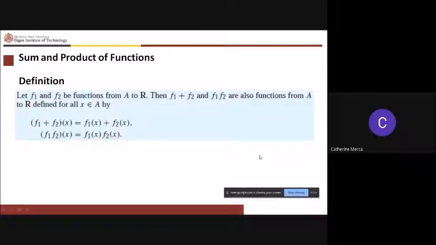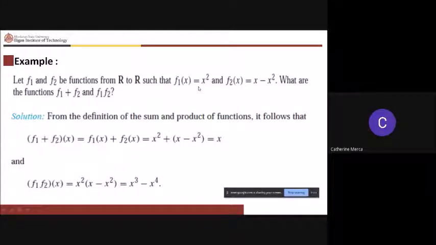Let's have an example. Let function 1 be equal to x squared. This function looks like a parabola which opens upward. This other function is actually a parabola which opens downward. This is algebra. You should have learned this in your senior high school algebra. If you have not learned it, then you have to review your algebra so that you'll be able to identify the graphs.